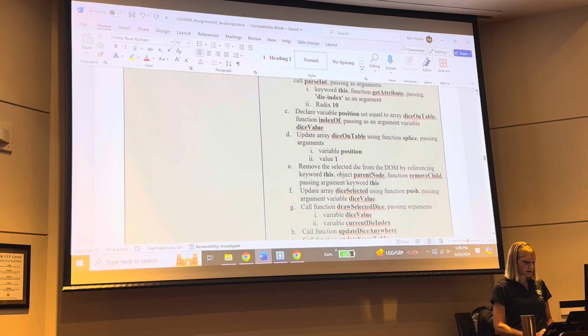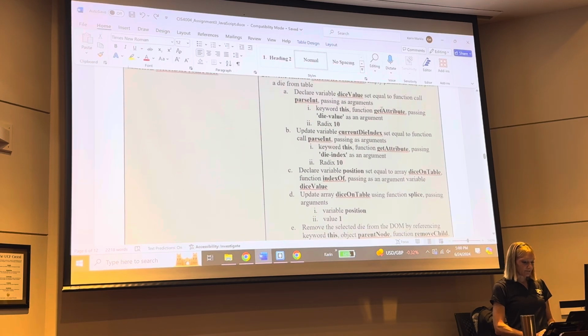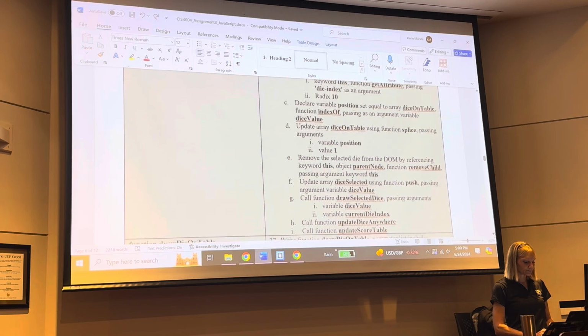And then we also need to get the die's index, so we're going to use that parseInt function again, and then this dot getAttribute, and this time we're passing die-index as the argument. So we'll get the index of that die, and again the radix 10 because we are using decimal values.